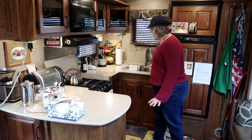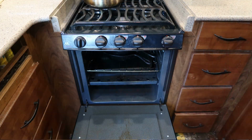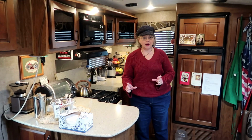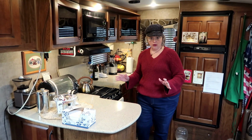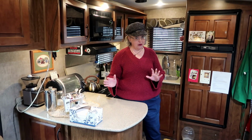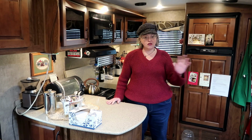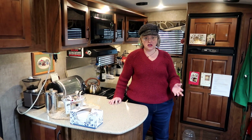So we've got a double sink. We've got a 3-burner stove. We have an oven. But I can tell you right now, will not cook a Thanksgiving turkey. It might cook a Cornish hen. Fortunately, we have an electric turkey roaster that we hauled out from our storage unit to use for the turkey. But so far, after 2 months of living here, I've been able to cook anything I wanted to cook.